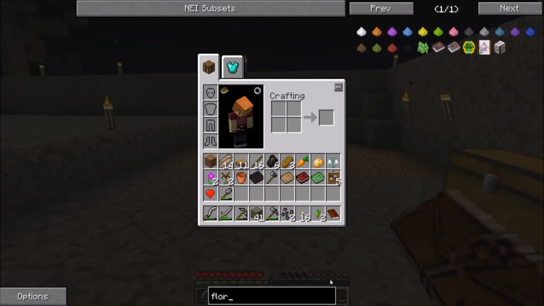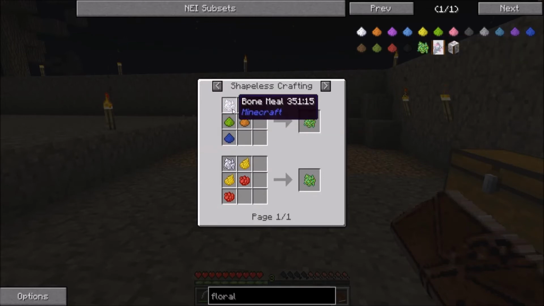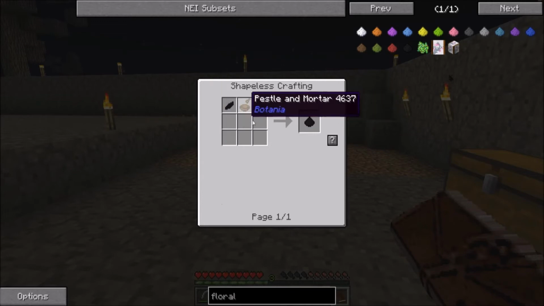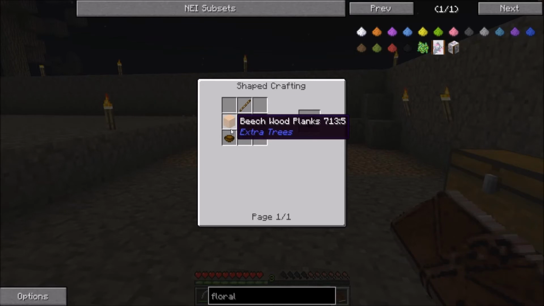the floral fertilizer. So there is a recipe, and it includes basically 1 piece of bone meal and the floral powder in order to make more of the floral fertilizer from Botania. So how do you make the powders? Well, you're going to need the petals and this thing that's called the pestle and mortar. Pestle and mortar is easy to make from a bowl, a stick, and a plank.